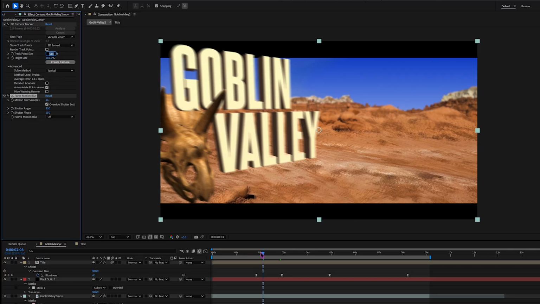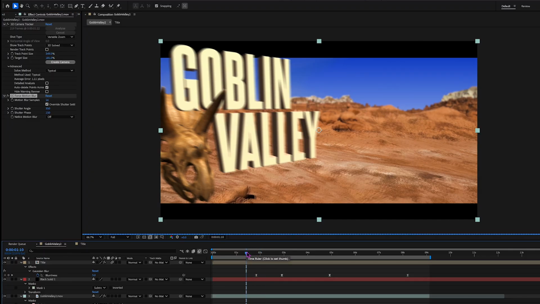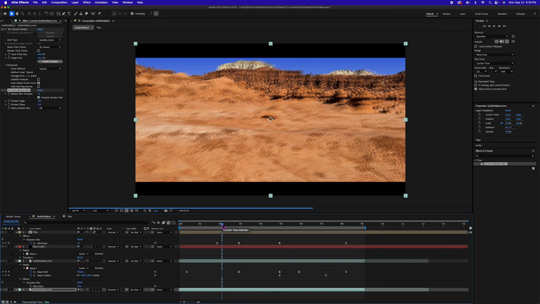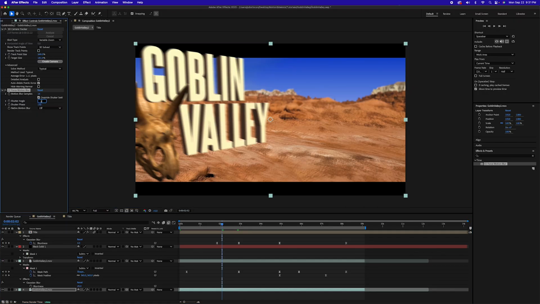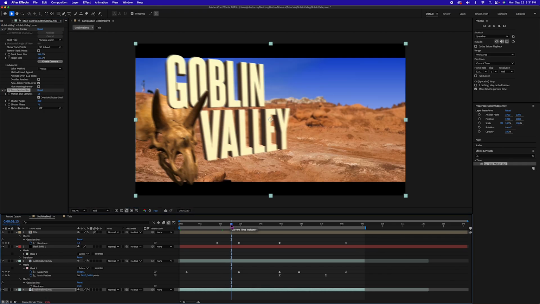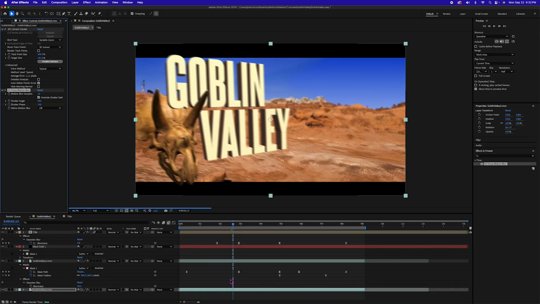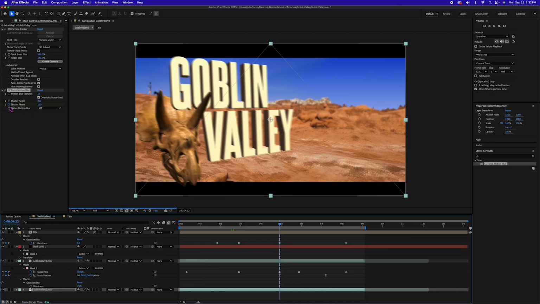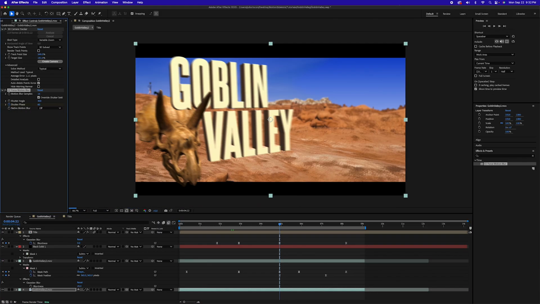So now, there we go. Now you see that that is being blurred as well. And this might be too much. Let's go ahead and take this back down to 200. And then under shutter phase, let's take this down to 75. Let's take a look here and see what that looks like. All right, let's go ahead and set a keyframe here for 150 under the shutter phase. And then here, we're going to take it back down to 60. And then here, we're going to take this down to 60 as well.